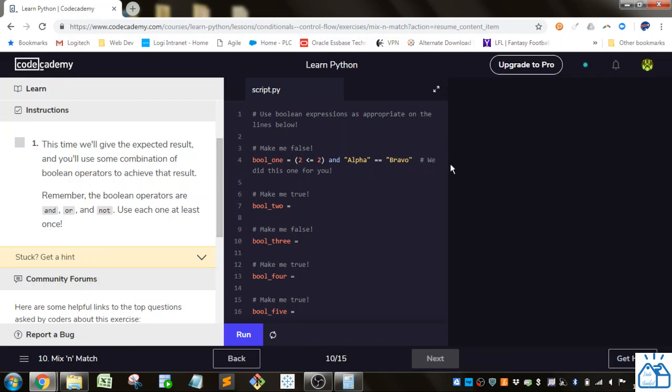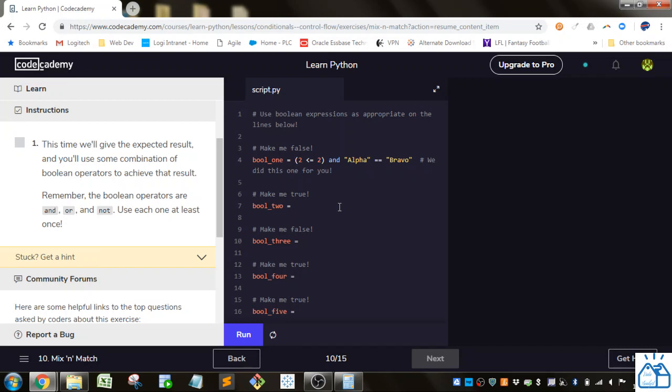Make me false. We did this one for you, okay? So if you see this is true, and alpha equals Bravo is false, so that's false, because you got a true and false. Make me true. So we've got to use each one at least once.